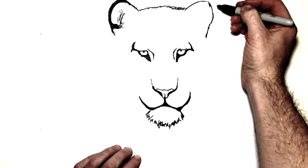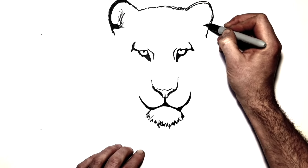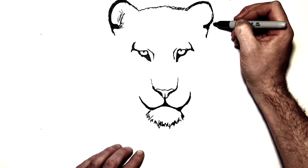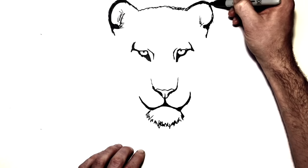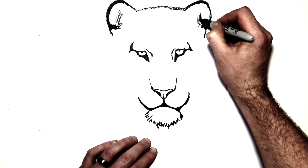And we'll do the same on the other side. So make this edge of the ear just a bit thicker. Comes down and extends in here. And then we can add some fur lines in there. Page keeps moving, sorry. Yeah, so keep going. Fur lines.